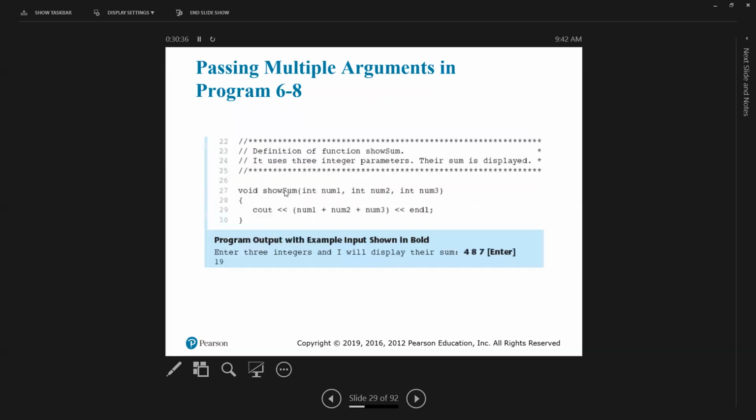So this is the show sum function. It's not going to return, so we want the word void here. You will see some that return, so we will talk about that. The void is a little easier when you're first starting off. So we look at all the void ones first. So void means we're not returning. Show sum is the name of the function. It has 3 parameters, which means it needs 3 numbers. So number 1, number 2, number 3, they're all integers. Okay. So what's it going to do? It's going to add them together and print it. Now it could have added them and actually returned the answer, but in this case, it's adding them and actually just printing it. Okay.